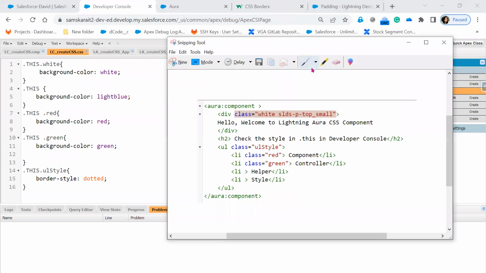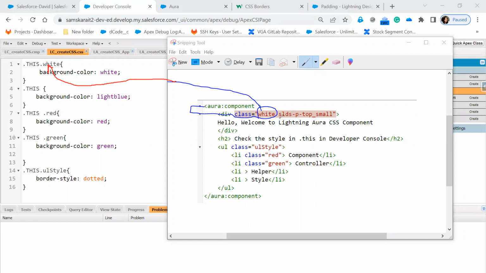Okay, so while executing this line of code, first the cursor will go here. Then after that, the cursor will go to the div. Inside the div, we have a class, and the class has some CSS styling implemented. So the system will check, okay, there is a style. It will go to the style wherever the white is there. So it will go to only that particular one. It will not go to any of them.